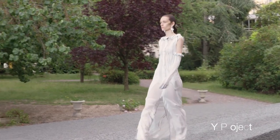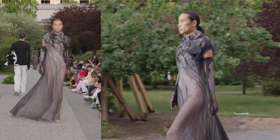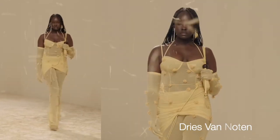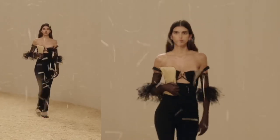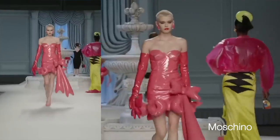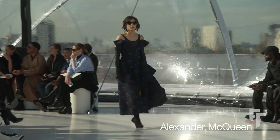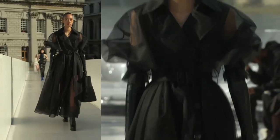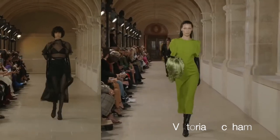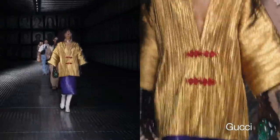Next up is gloves. We see a huge amount of gloves on the runway, and I know it's so inconvenient — do they have little things so you can use your phone? Because taking your gloves on and off just to take a picture is not comfortable, and that's one of my main reasons I don't wear them even though I really like them. We have them in a variety of lengths — usually really long, almost like opera gloves — where you can't tell if it's a glove or a top that just continues on, like right here in Gucci.